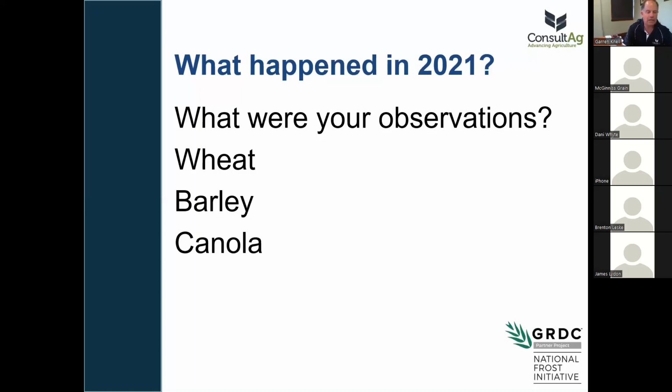These new high yielding, I call them Hindmarsh types, so Hindmarsh derivatives, Hindmarsh, Spartacus and Maximus, they're really good yielders. They're quick, but every head pokes out at the same time. So the diversity within each plant is gone, and when we get that grain fill damage, every head's almost at the same stage.